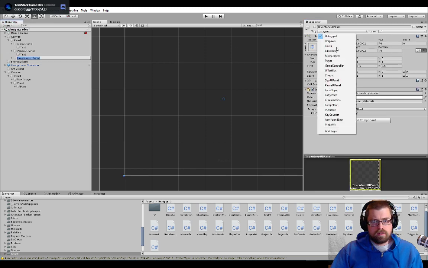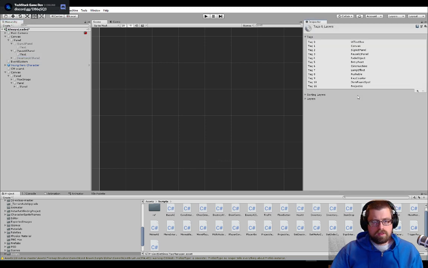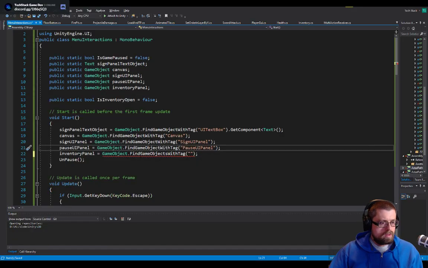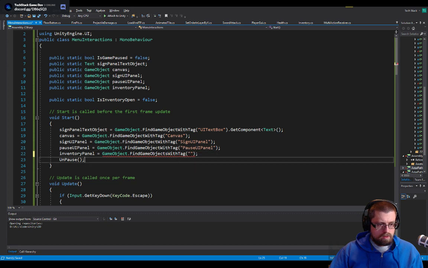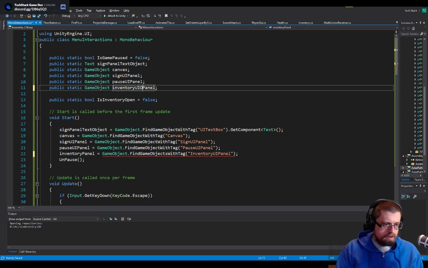There we go. Inventory UI panel. We'll just throw the letters UI in there.